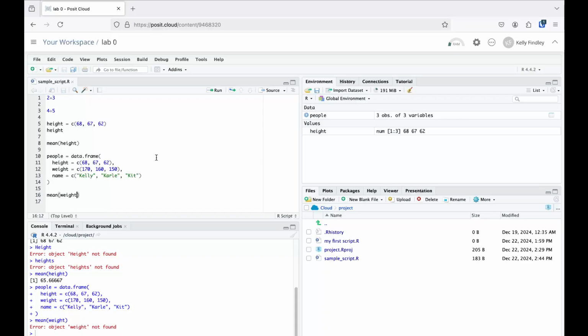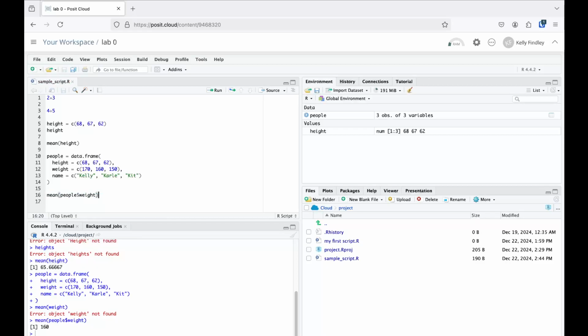So we'll learn this a little bit in one of the later labs, probably the next lab, that we can find vectors inside data frames by using the $ sign notation, except that needs to go over here. So first I have my data frame name, $ sign, and then the vector that I'm trying to summarize. And now R is going to have a way to find that. It's kind of like an address where it's like this is a general location, and then this is a specific thing it's going to look for inside that object.